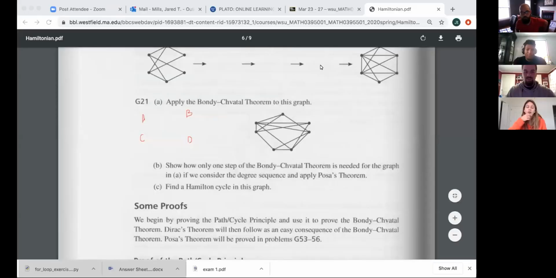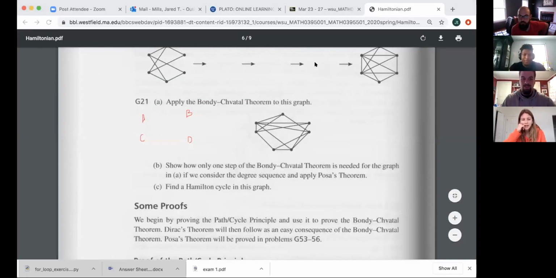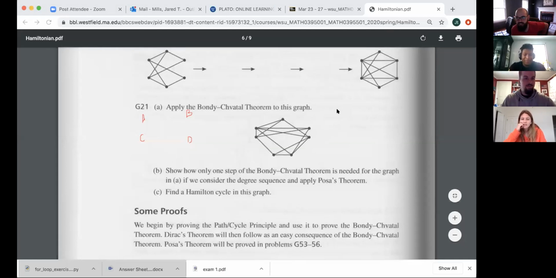Oh, there he is. Hello. Hi. How are things? We're pretty sure we're done with G21. You did G21. You can just keep going if you want. Are we bringing it into a bigger group again before class? Yep, we will. I'm making my final laps around here to see if we had any individual questions.